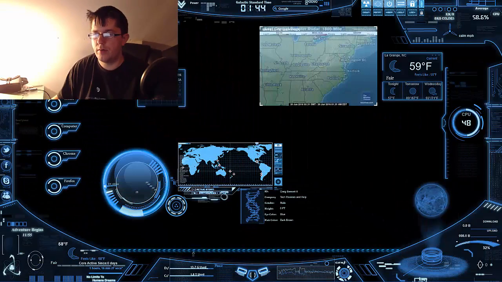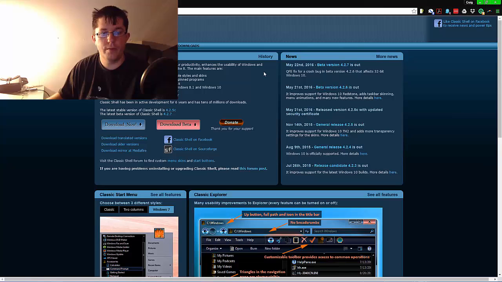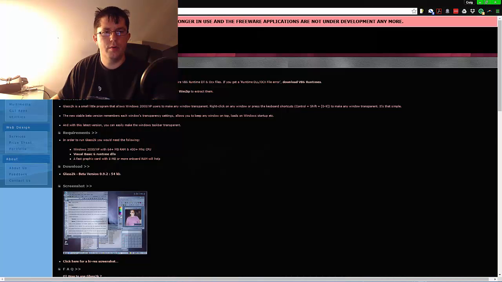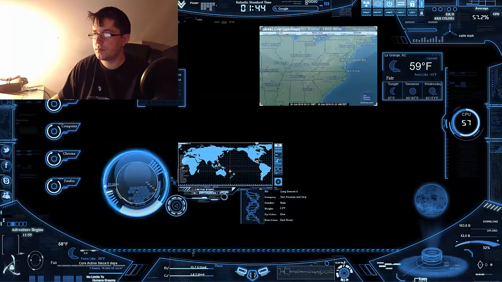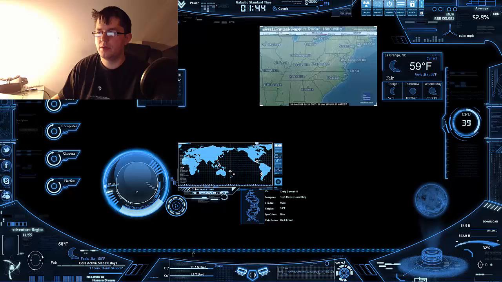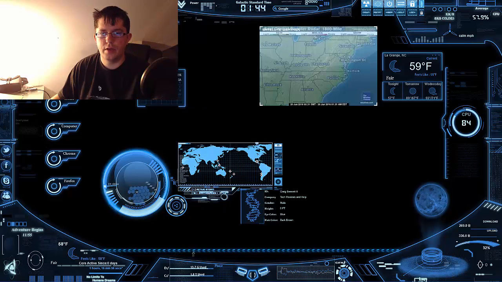As far as that goes, the two programs are fairly simple and they're both free. The first one is Classic Shell, and you can do quite a bit more than I'm showing here. The other one is an old one, Glass2K, and you can download it from there. It's going to be that version pretty much because this is XP time and it still works now. Classic Shell might update, might not. So let's jump into Glass2K.